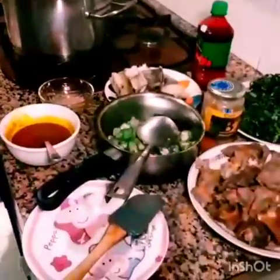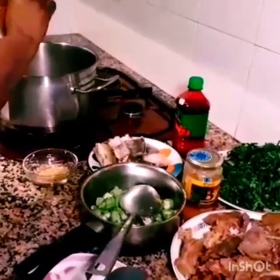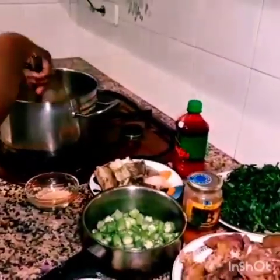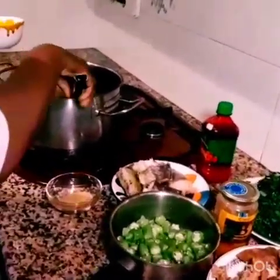Now I'm going to add the ogbolo into the water because the water is boiling already. As I turn it inside, I need to stir very fast so that it will not come together. And I will allow it to boil.